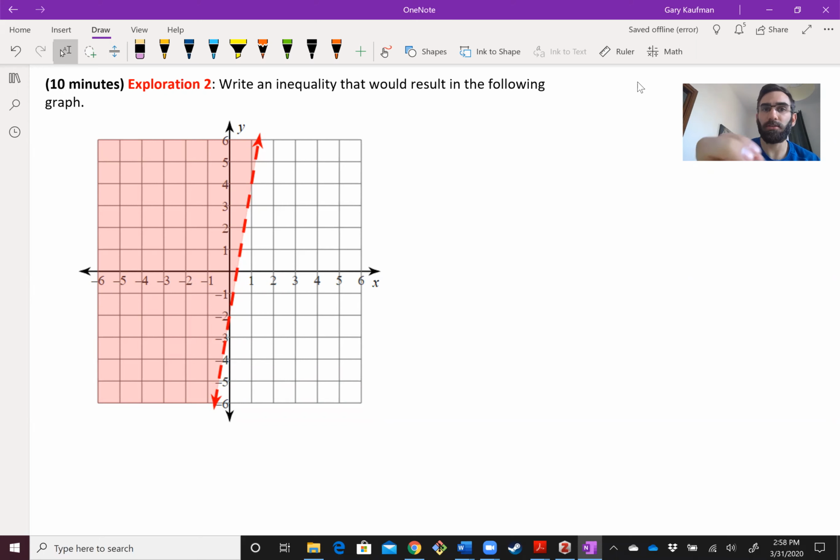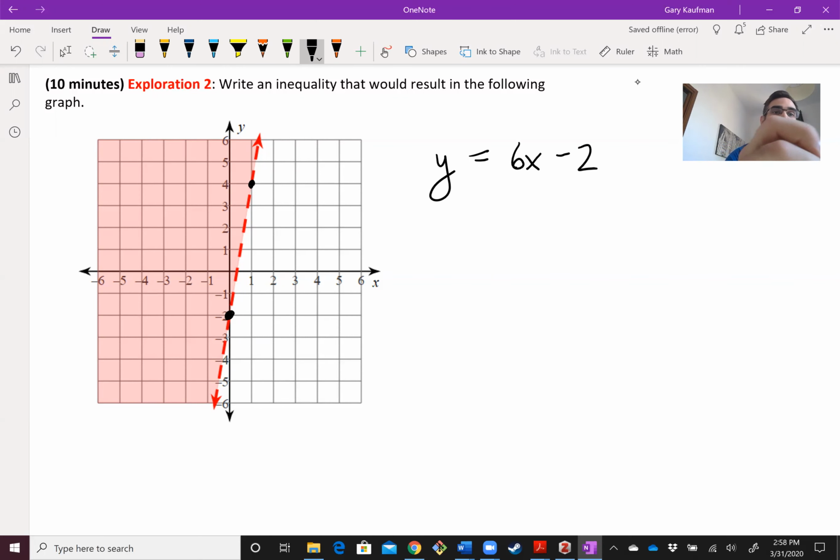Now, there's different ways you can do this. You could have done slope-intercept form. I can see that there's my y-intercept. And my slope is up 1, 2, 3, 4, 5, 6 over 1. There's the next time it goes. So I could say, okay, y equals 6x minus 2. You could have done point slope form, picked any point that it went through. Those are the only 2 that we can see on the graph that it goes through nicely.